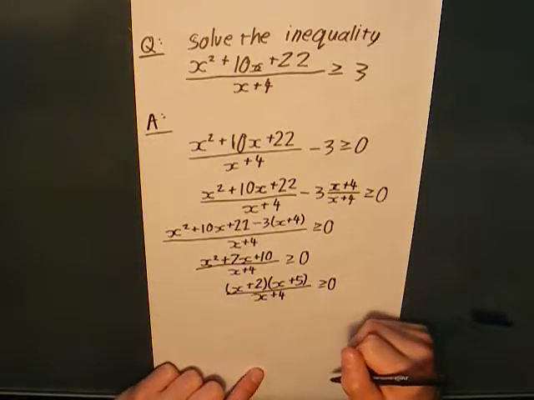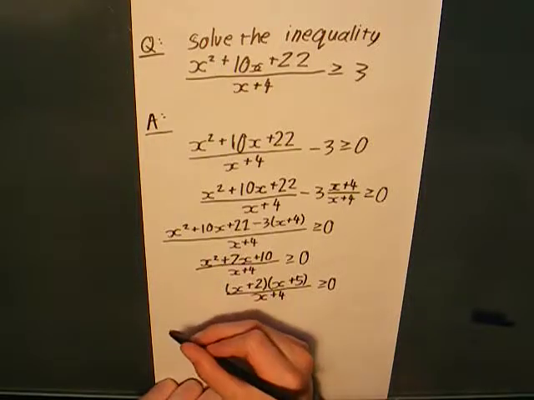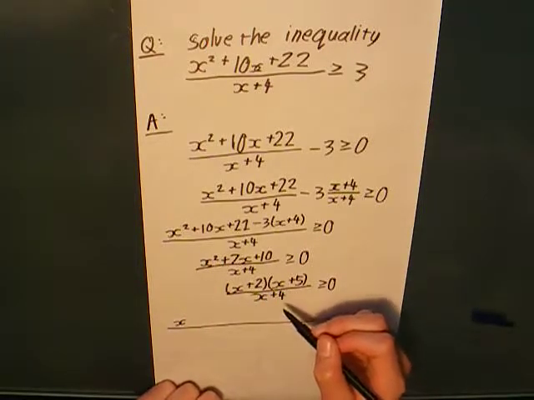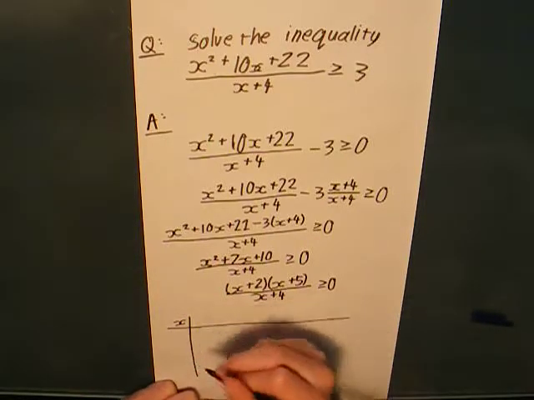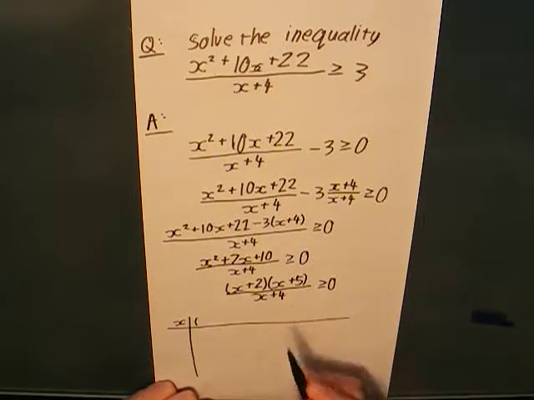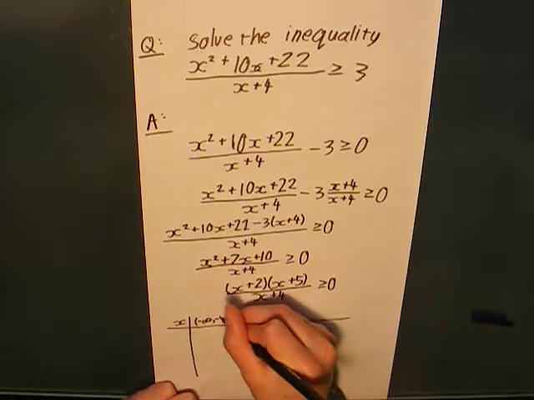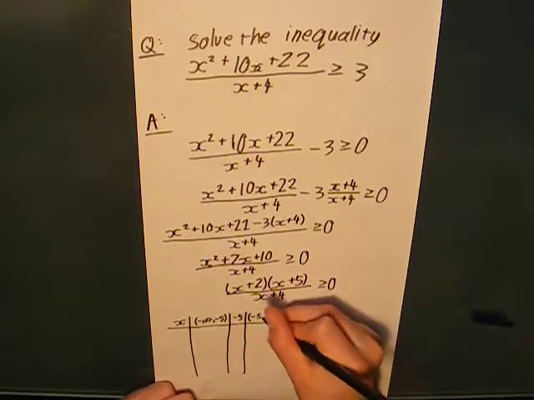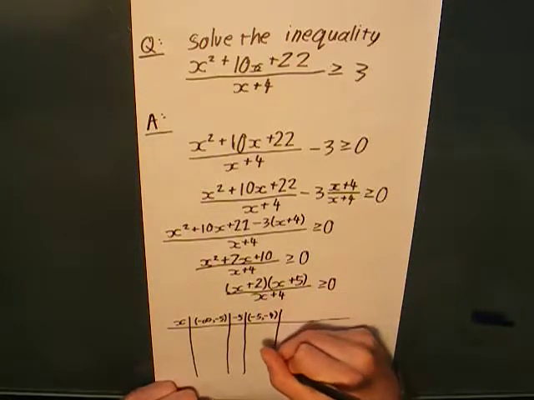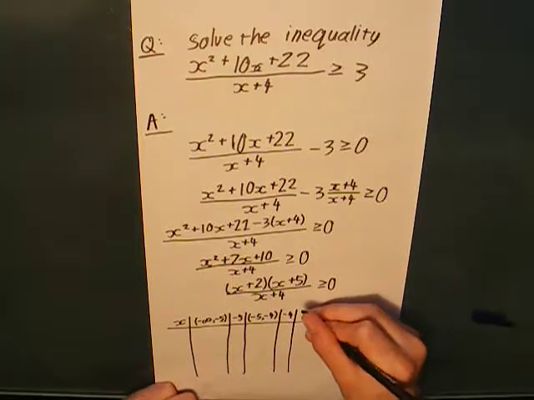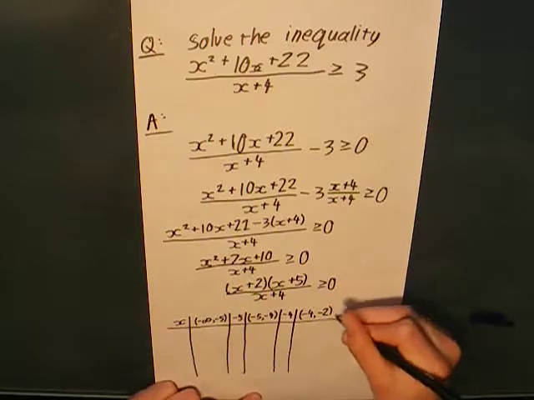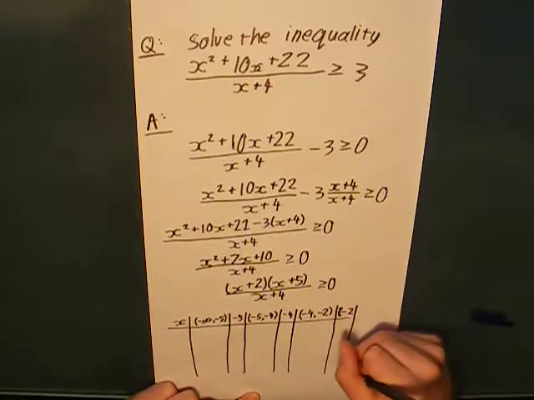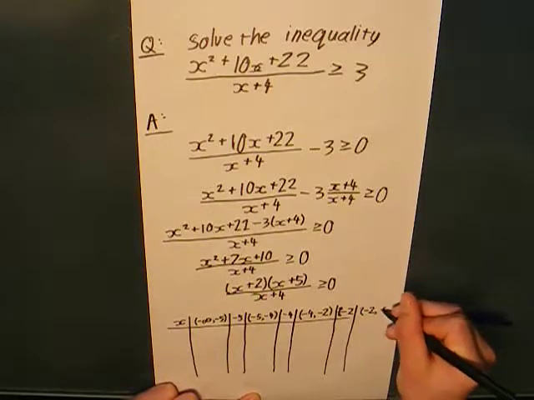Well, there's a couple of key differences this time. So I've got my table, and now we're going to look at when all these factors here are 0. There's 0 at negative 2, there's 0 at negative 5, there's 0 at negative 4. Now we're going to need quite a lot of room for this table, so I'm going to write small, so you can still see. And so you've got negative infinity to negative 5, negative 5, negative 5 to negative 4, negative 4, negative 4 to negative 2, and finally negative 2, and negative 2 to infinity.